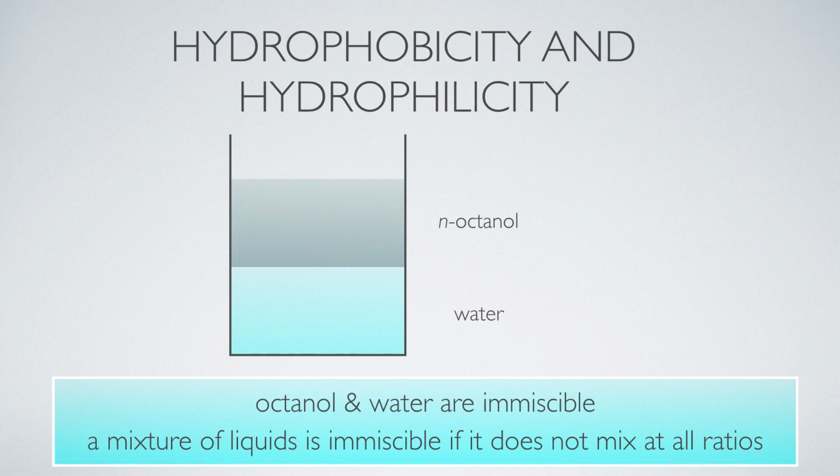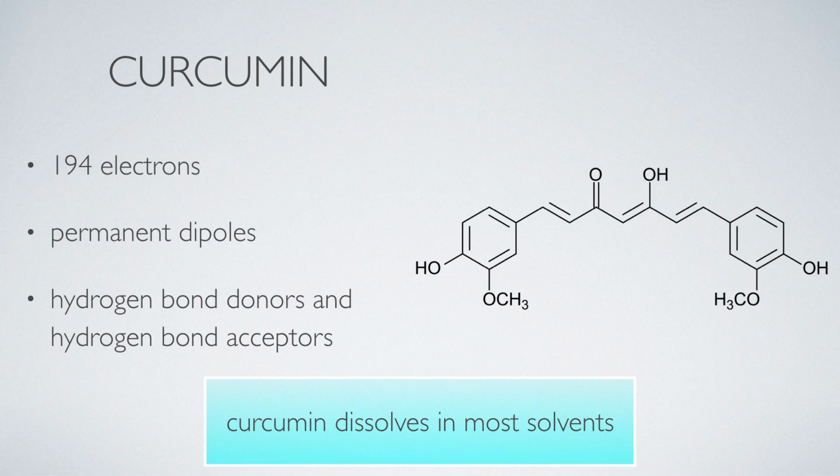So I'm going to take the fact that these two liquids have slightly different properties. One has much more hydrophobic properties, one is very hydrophilic. And I'm going to take a molecule which has multiple different types of bonding available in it. And that molecule is curcumin. Now, this is the structure of curcumin here. It has a keto-enol form, and here I've shown the enol. But either way, what we have is a couple of aromatic groups, some conjugation, which gives us some nice pi bonding. The pi bonding is very, very good at having induced dipoles in it.